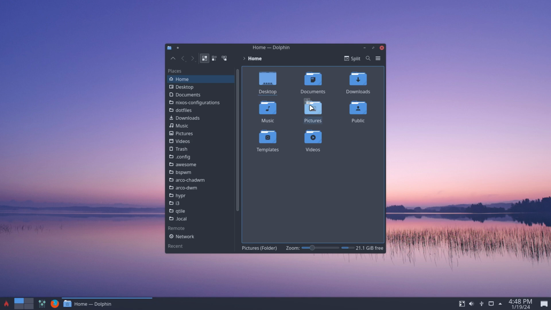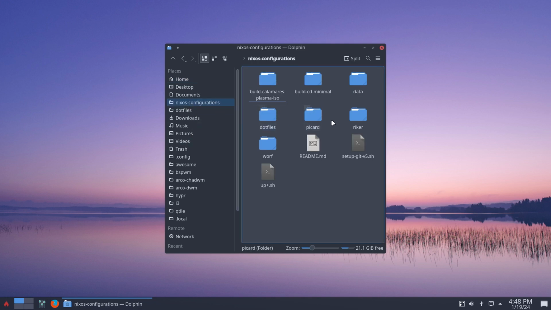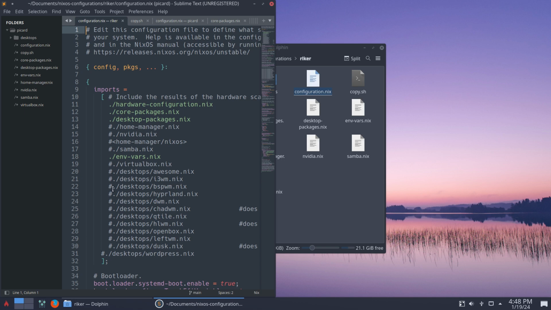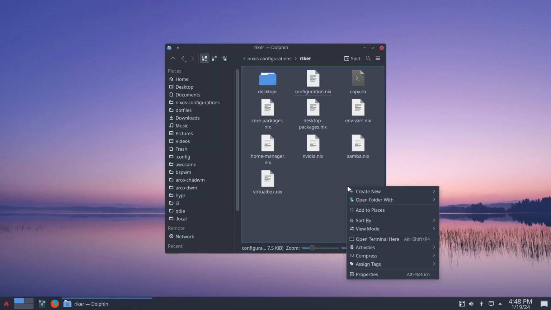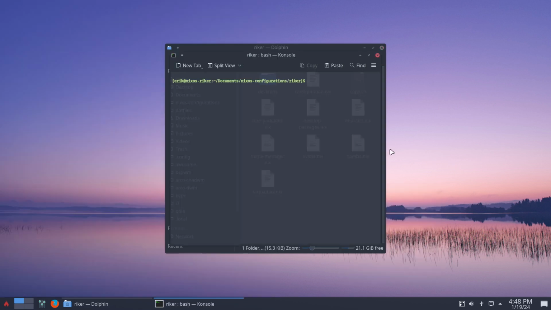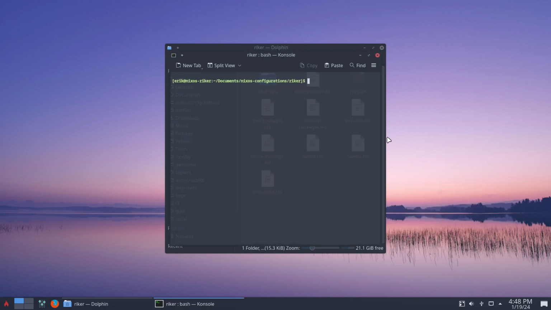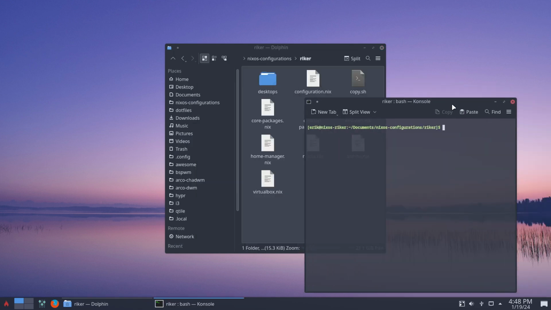Now, in the meantime, you check out my configuration. So this is telling, hey, I'm Riker. It's gonna be installed. I can say immediately, I'd like to test out BSPWM. That's all it takes. Save. BSPWM will be installed, right? Let him do its thing, and then I'll show you the next thing I'd like to point out.